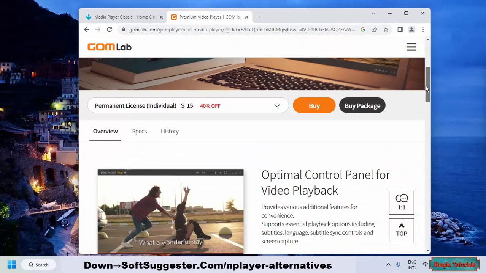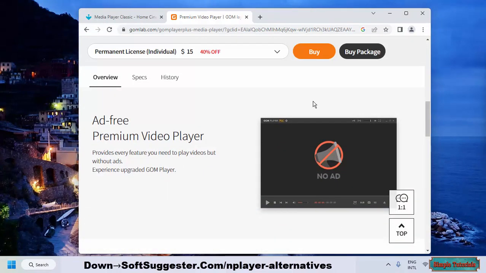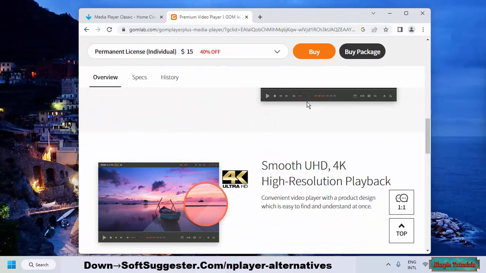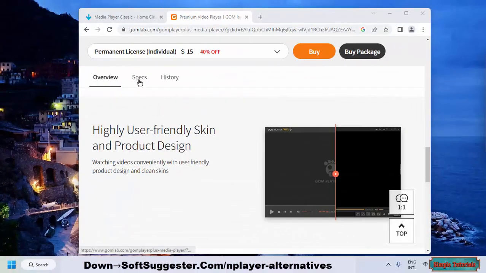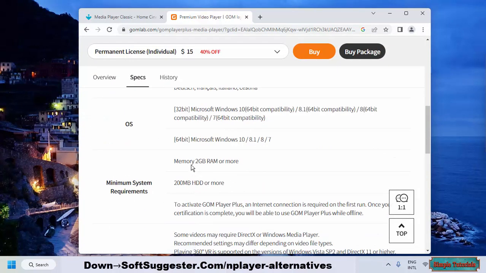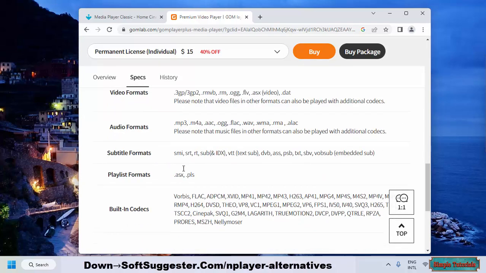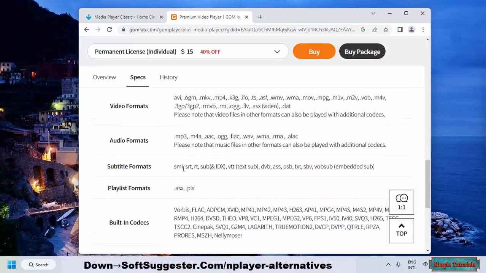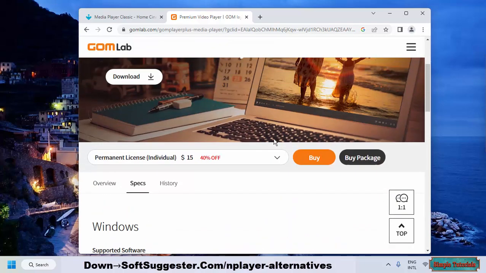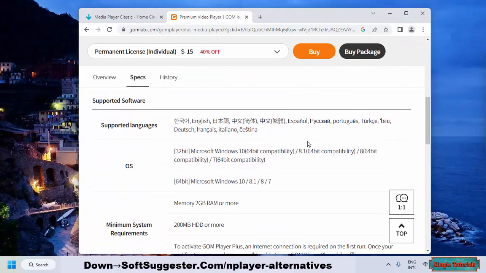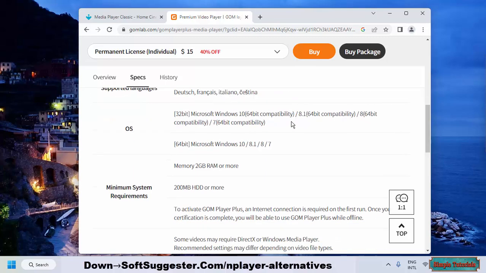This is another free media player you can use as an alternative to nPlayer on Windows-powered devices. It has the same features as nPlayer and has a better interface. This nPlayer alternative is a complete media player that can play all the formats of audio, video, and even music formats like MP3, MP4, AVI, and MKV. It is only designed for the users of Windows 11, Windows 10, Windows 8, and Windows 7. This media player is available in a premium and free version. We did not find any advertisements while using it. The free version is enough for general use, while the paid version offers some additional features.